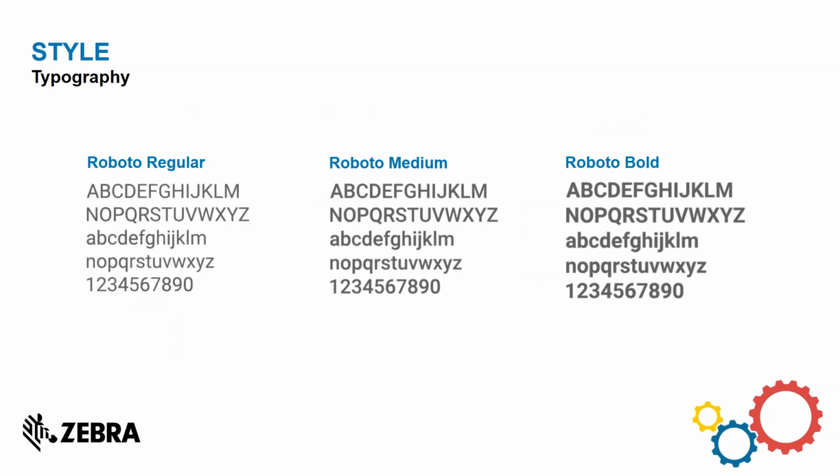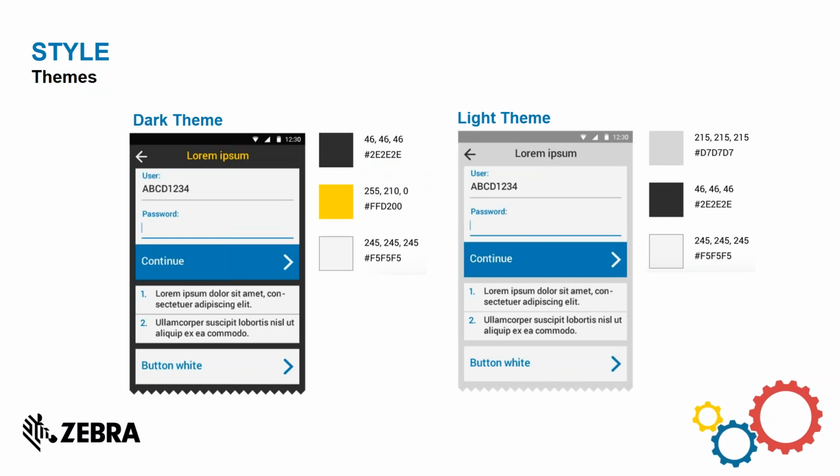Next, typography. So we chose Roboto for our standard typeface. If you're going to use either Android or web applications. If you're going to use iOS, we've chosen the font San Francisco. And the reason for that is that these are the native typefaces for those OS systems. So as a developer, you don't have to worry about installing a font package. That's already going to be there. So that's good for you. And what's good for the users is that these fonts were designed specifically for readability. So in a low light environment, it's easy to distinguish one letter or number from the other.